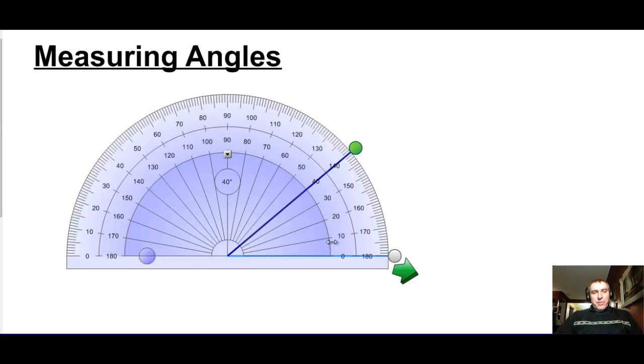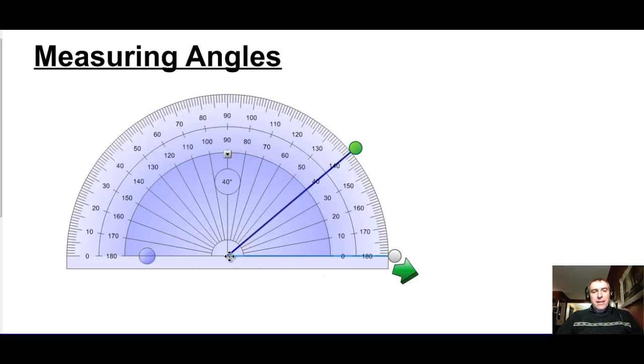So if we've got a measurement, and you'll see that when we're doing a measurement, we have to line up the vertex of the angle, remember where the two rays meet, right in the corner, with the vertex of the protractor. This is sort of like the crosshairs if you're playing video games and you're playing those shoot 'em up games, then you always have the crosshairs that you have to line things up. It's the same thing with a protractor. So put the vertex of the angle on the vertex of the protractor.